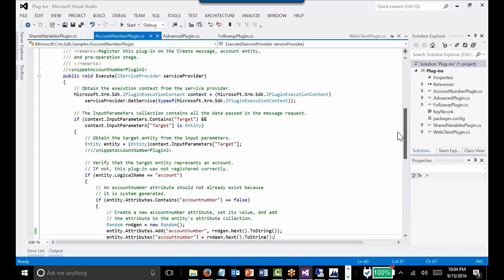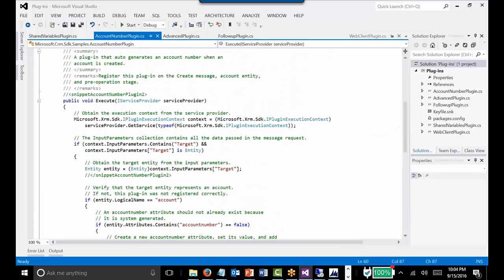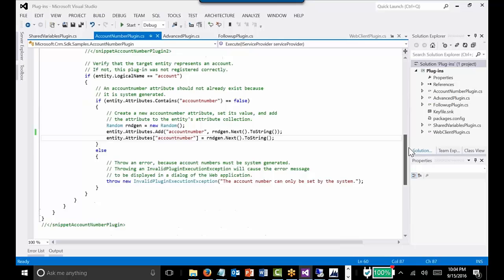Because you know that in CRM by default you will get the unique ID for a certain number of entities such as contract, competitor, quote, order, etc. We'll get the order ID, invoice ID, that will get generated. We know it. If you go to settings you can see. But for other entities such as contact and account, we don't have it. So we normally create a plugin for it.